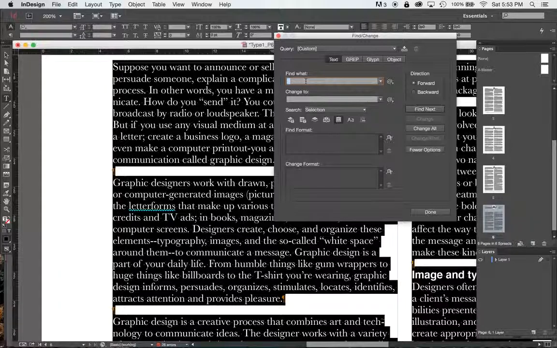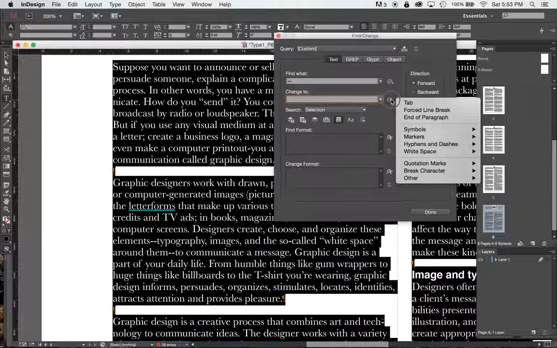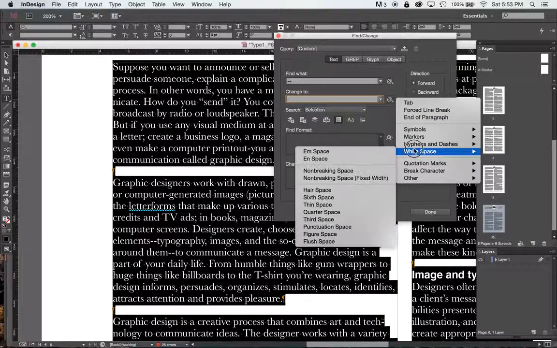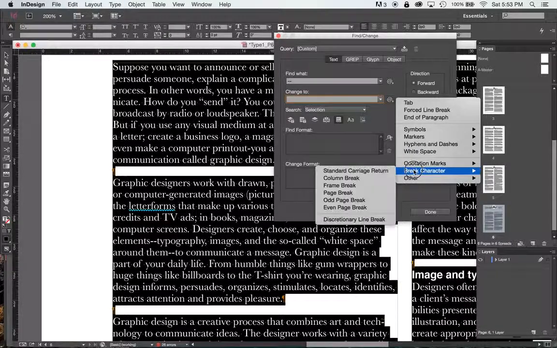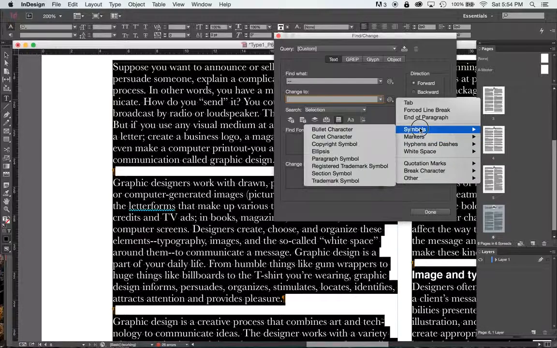We're going to go to our Find What and do a double dash, double hyphen. Here we want to change it to an M dash. Now I know M dash is Shift Option dash, but if you forget, you can go over here and you have all kinds of different things that you may be searching for that aren't necessarily a key on your keyboard.